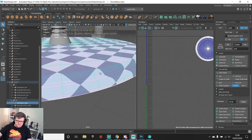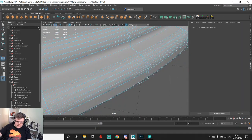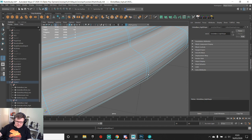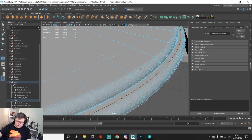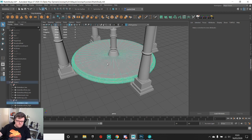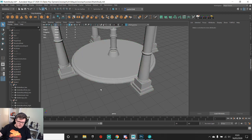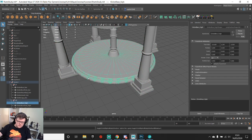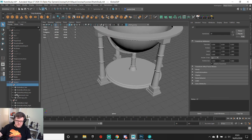So we could sub D this. I think I am going to. I'm just going to turn off this. And now with sub D'ing, you want to get the hard points. And this is called throwaway modeling, because we don't actually use it other than to do this. So if we hide that and bring the low poly back up, see, we get these hard edges, but we could soften those quite easily. And it's the same with these things as well.